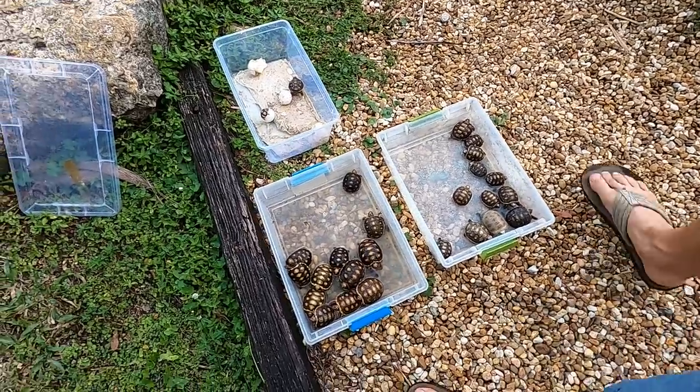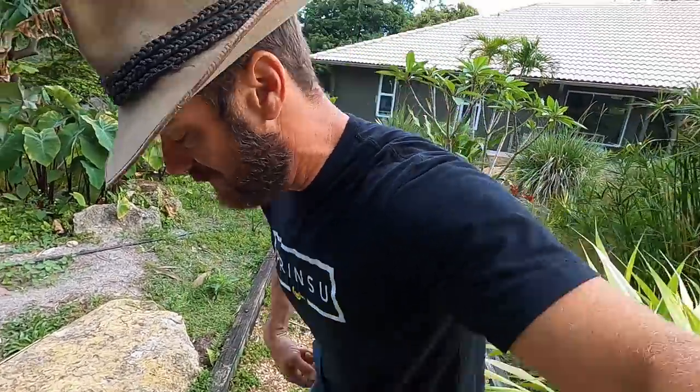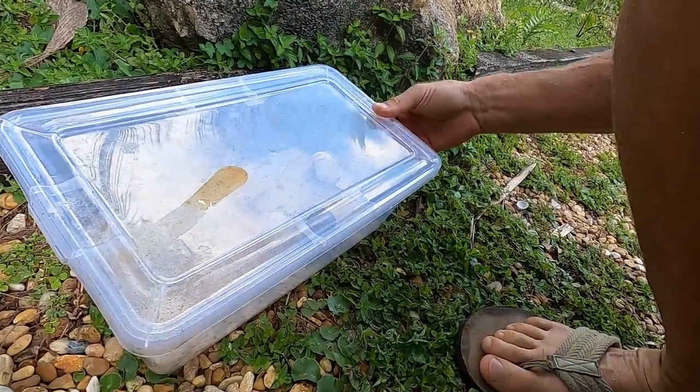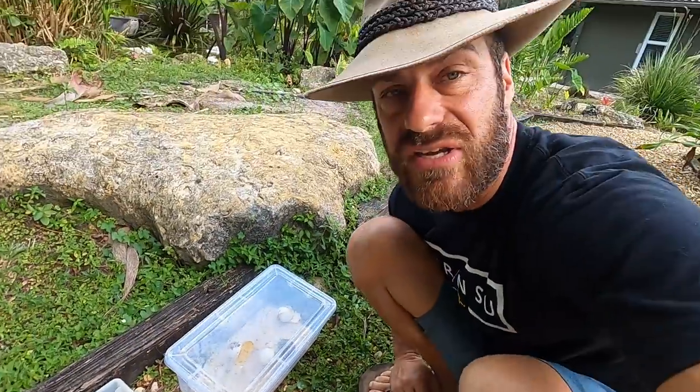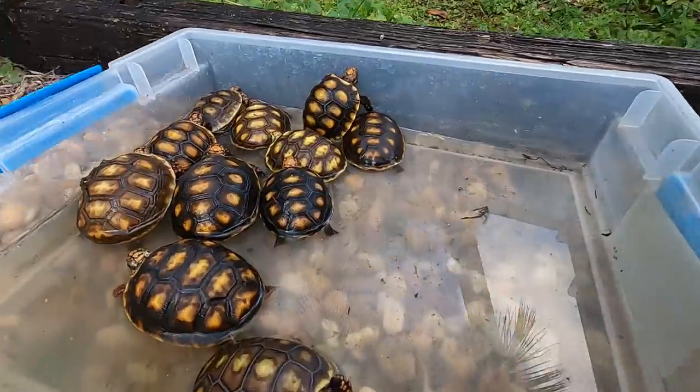We could talk a little bit about some of the basic needs that baby tortoises need, and then we'll go ahead and put these little dudes. I'm gonna have to go ahead and throw these guys back into the incubator. So I'll tell you what, I'm gonna throw these guys back, and I'll meet you over at the habitat.